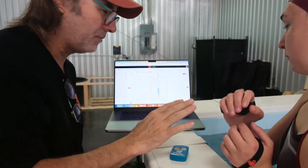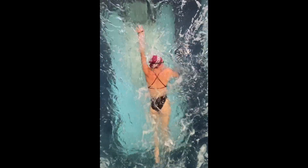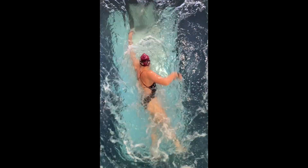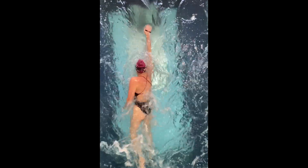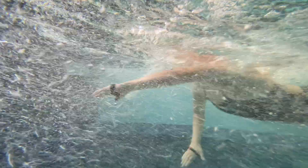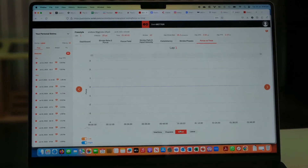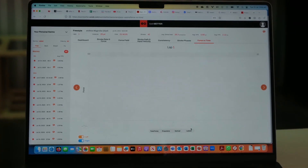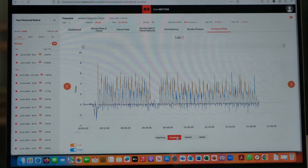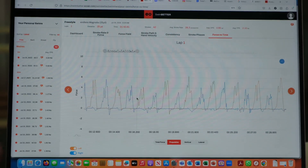We don't want everything to be zero because we've got to have some downward force. So here's the top of the stroke and you can see how she's getting that much longer pull on that left side — the right comes up a little bit shorter. That shows up in the data and that's what they were talking about. And here you can see on that left hand where the pull pattern goes out. So here's looking at the propulsive force and you can break it down and zoom in by stroke, so you can really see where you're losing power in the stroke.